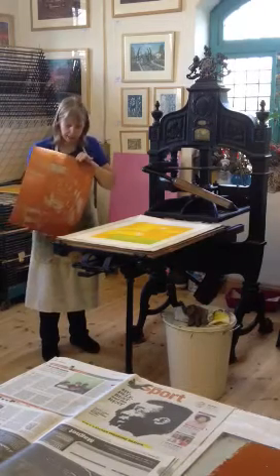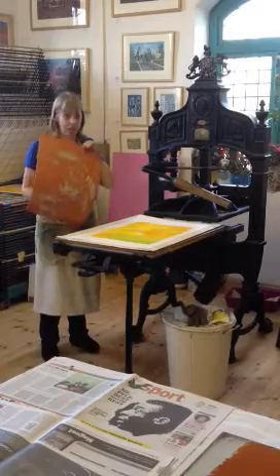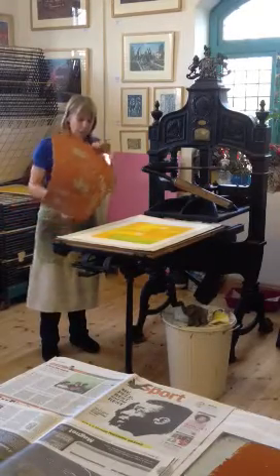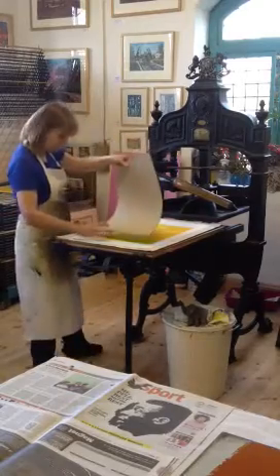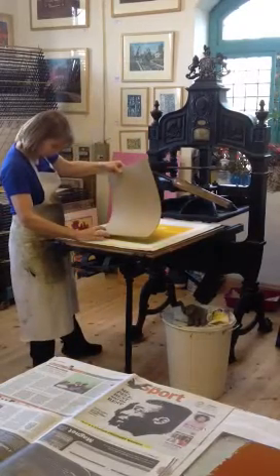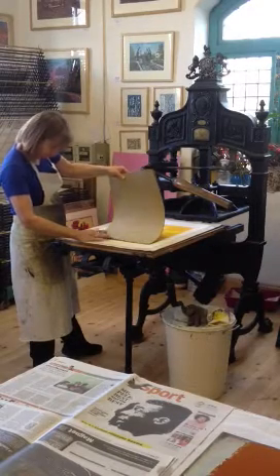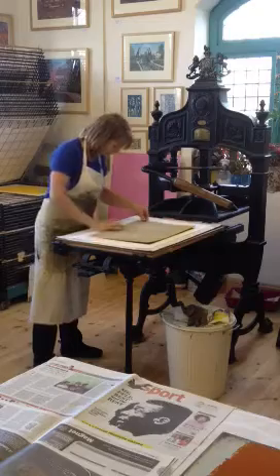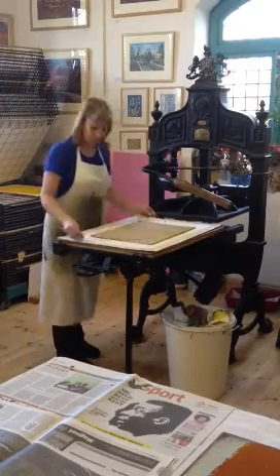So that's rolled up. Yesterday I used the sheet underneath to register it, but there's lots of different ways you can register. The way I like is to place it on top. You've got to make sure it's the right way up. Go for one corner, place it carefully down along an edge, and along the other edge. If you can see any colour, you know that it's not in register.